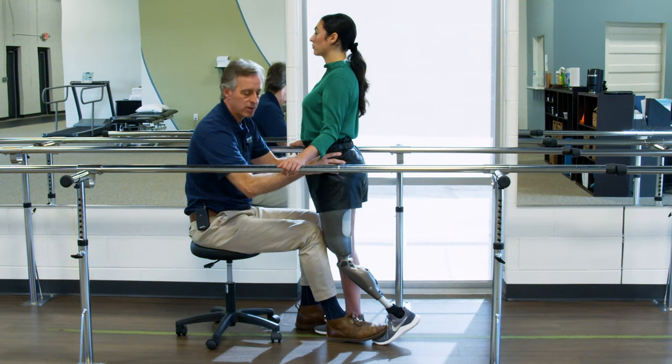Since we've released energy of that foot into making the knee bend, we want to take it all the way into a step. As you're pushing into me and feel that knee starting to bend — not after it bends, as it's beginning to bend — take a step. Don't kick, don't throw — just take a normal step. Bring that hip forward, feel it start to bend, step, and land, coming all the way forward. You'll find many people step and leave that leg stuck out in front — they're not under load. Always help the patient's hips finish coming all the way up on top of the prosthetic, fully loading on it, which puts them right in position for the next step.